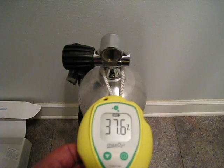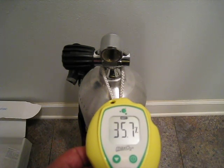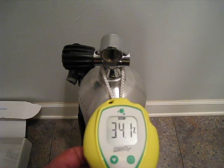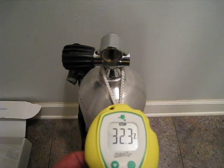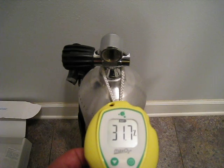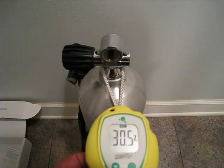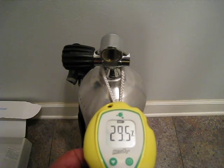One thing you've got to look out for when you buy an analyzer is the cost of the replacement O2 sensors. The retail on the sensor for this is $150, which is outrageous, but you can get a sensor from Piranha for $70. I figure every 3–4 years you're going to need a new sensor, so whenever you buy an analyzer just make sure you know how much the replacement sensors are going to cost.